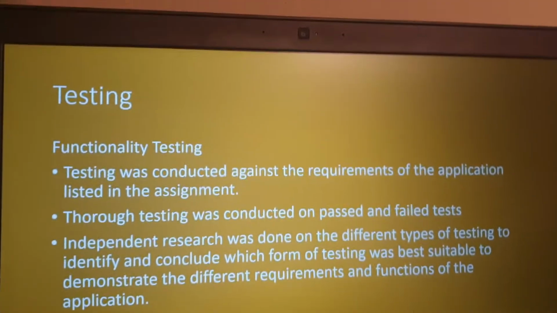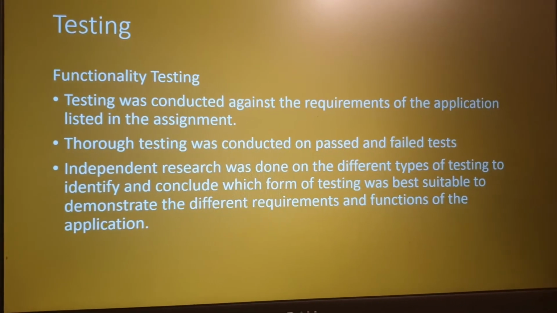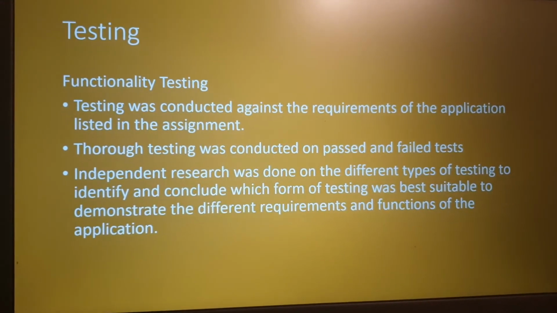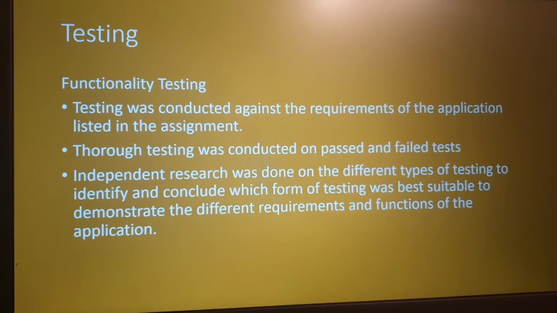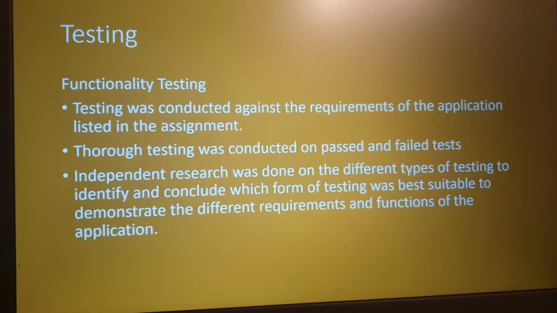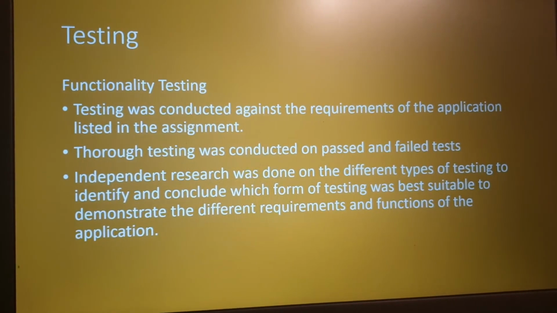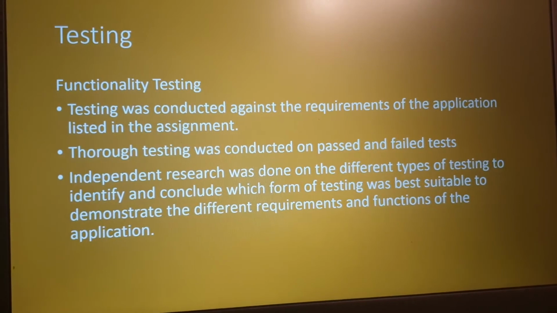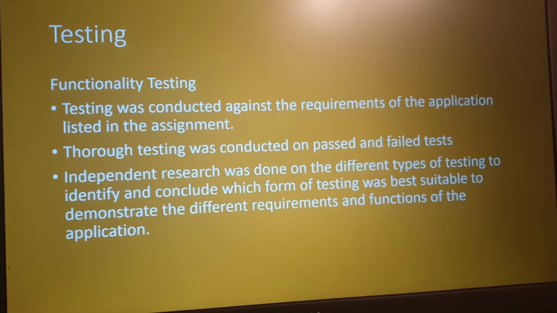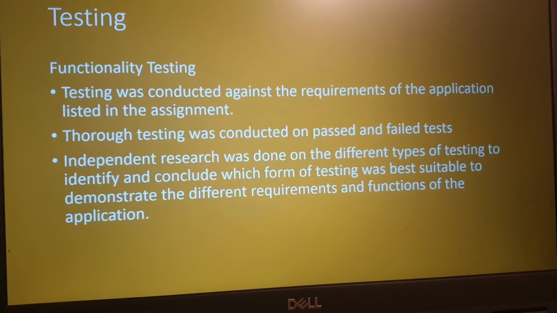Usually, what I've seen in the past is that when something passes, not enough testing is done on it, because it's a pass. Folk tend to get a bit lenient. But as you'll see in my portfolio, there are a number of thorough, repeated tests on all of the individual tests that were conducted.